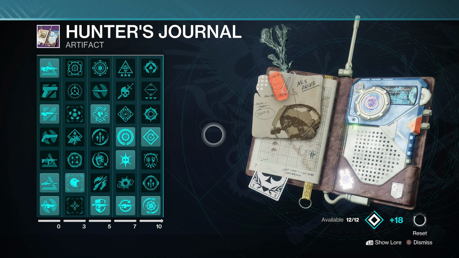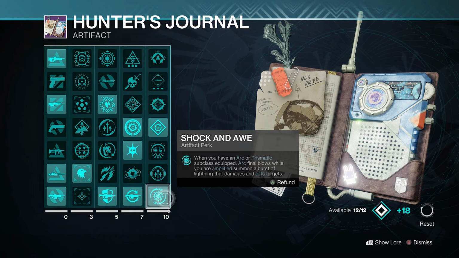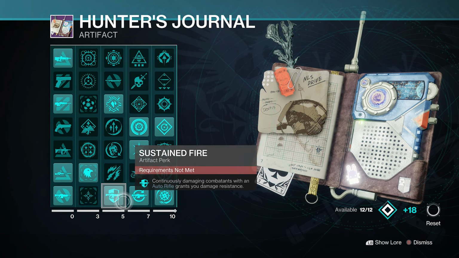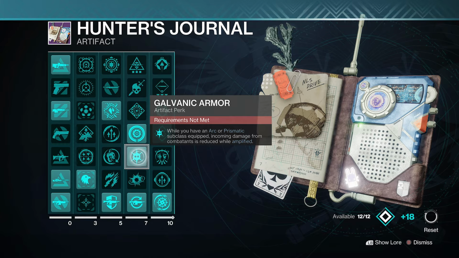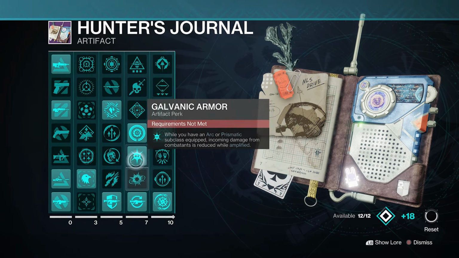Now for the artifact, you want to have Shock and Awe. This is the thing that makes it so you do those lightning strikes whenever you're amplified. Then you want to have Targeting Autoloader, so your auto rifle just auto reloads itself whenever you get some kills. And also Sustain Fire. This is what gives us that damage assistance with the auto rifle. You also want to have Galvanic Armor, which is going to give us damage assistance whenever we're amplified. There's another big one. These two right here are the two must-haves. You definitely want to have these two.